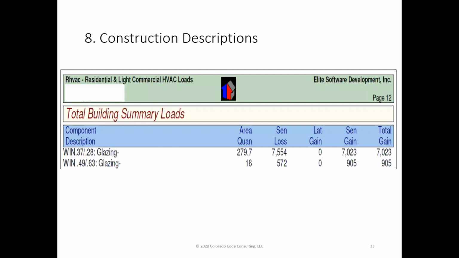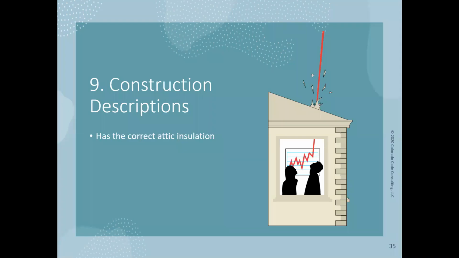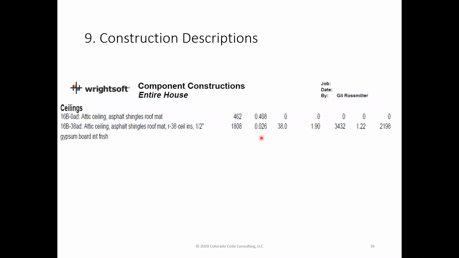Here, this is another place where I think that Elite doesn't do a great job. It starts to get down here where we get to the U value in the detailed room loads. It starts to tell us what the U value is. This must be an old one at 0.37, or they've taken another path for compliance, a trade-off somehow or another. Correct attic insulation, same type of thing, right? R38 here, no problem. R38, that's what the plans say, that's what it should be.